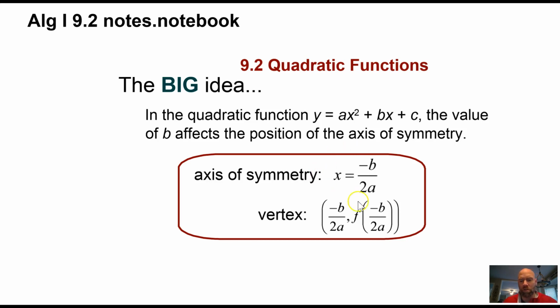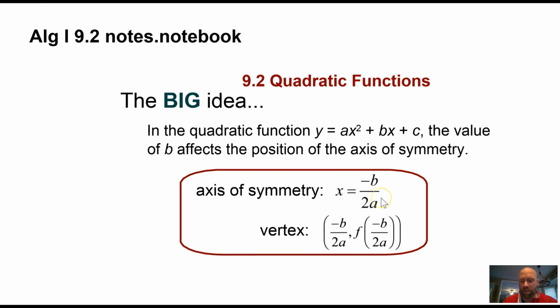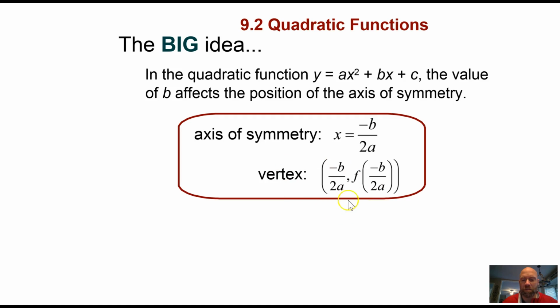Later in this unit, you're going to learn the quadratic formula, and this is half of the quadratic formula. So you'll need to know the axis of symmetry. You'll also need to know the vertex, so say vertex out loud with me. Vertex, go, vertex. Okay, the vertex of a parabola is the very tip of that parabola, so you need to know where that is.